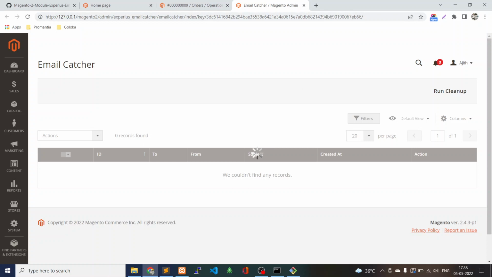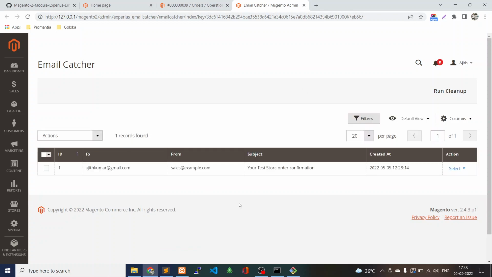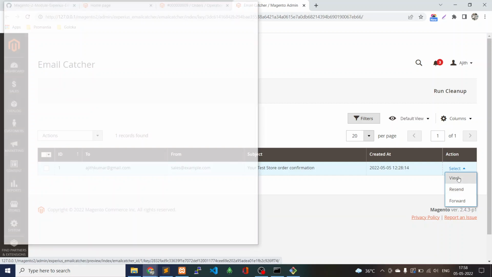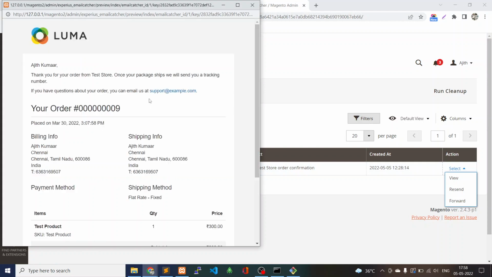So now I'm coming to the email catcher. Right now we have to find the one record, because I triggered the order confirmation email. If you want, you can resend and get the same sample again. If you click on view, we can see the order confirmation email template here.